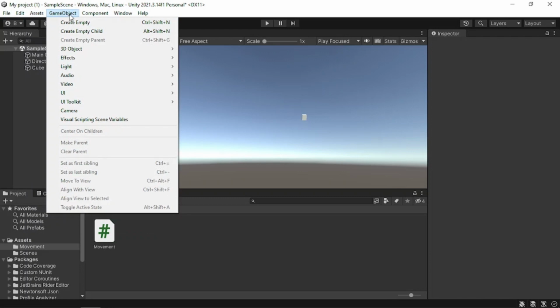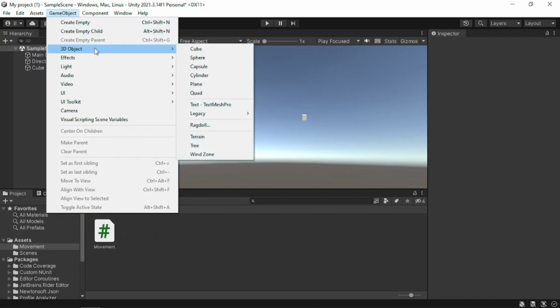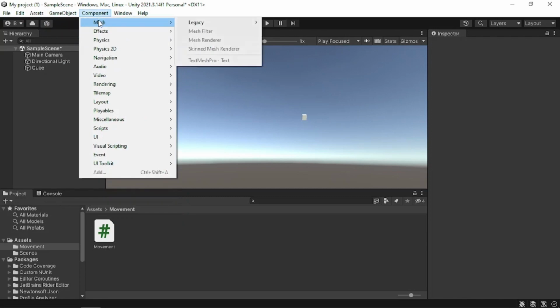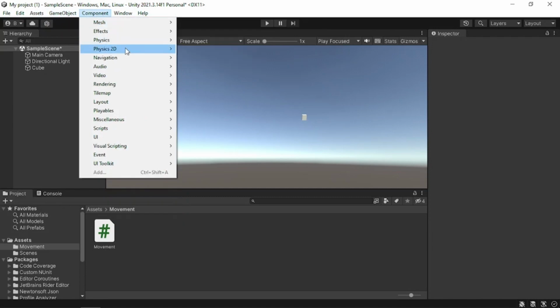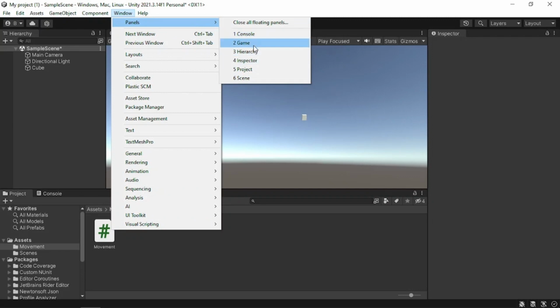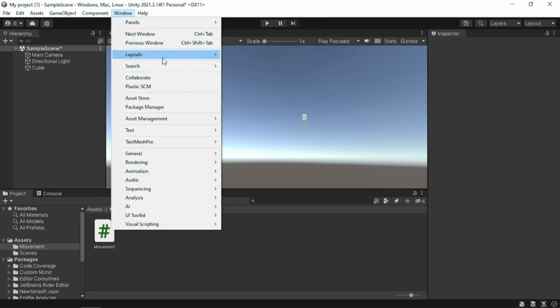And then here's the tab for creating game objects, which appear there in the hierarchy. And then here are your components, which you can also add to your game objects, and they also appear in the hierarchy. And then here's the window tab, which shows everything you have. There are the panels that show the console, game object, hierarchy, everything.